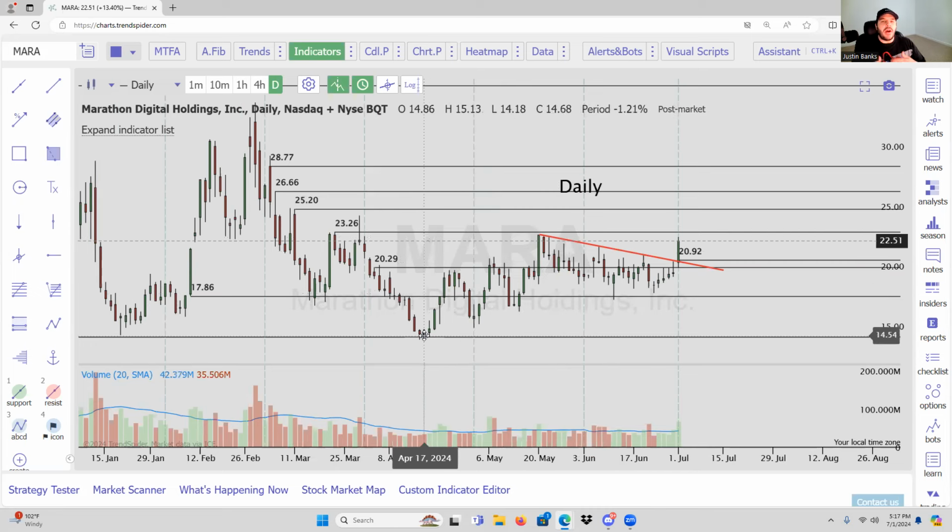And what do we know about a bullish market structure? Higher highs, higher lows. We go to the daily using the larger time frame, because as you guys know, the larger time frames will give you something that is more relevant to a bigger move. That's why the smaller time frames, 5-15, we use for day trades and smaller moves, but these larger time frames are going to show you a bigger move.